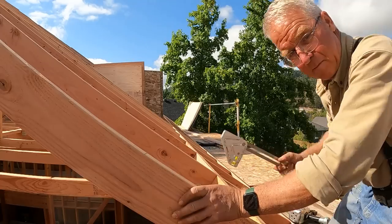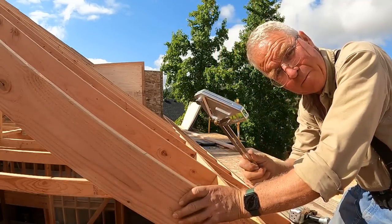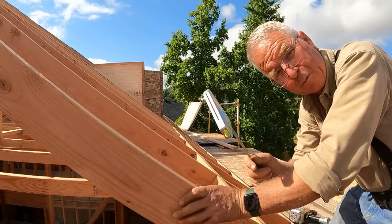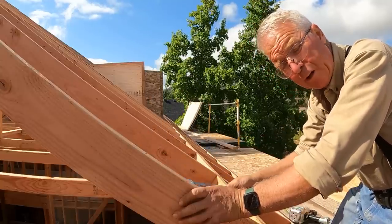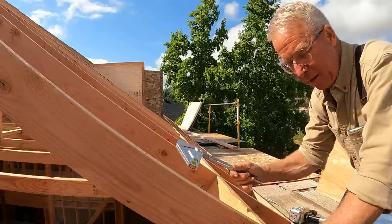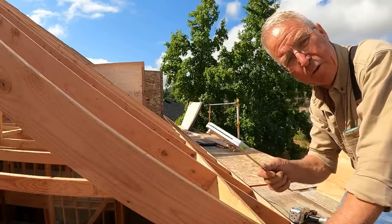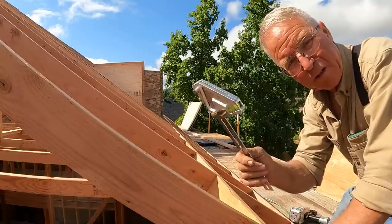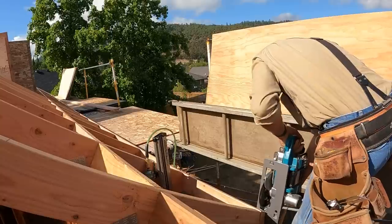Nothing wrong with that. Maybe you've seen me talk about this Rufus. It's a great tool. I switched from the Speed Square to the Rufus as soon as I got pretty well done crawling around inside of those rafters, because this will hang up and the Speed Square fits nice and tight. But in general, when you start cutting angles and roof pitches and almost anything else that's slower and trickier, I've never seen the equal of this thing. It is terrific.